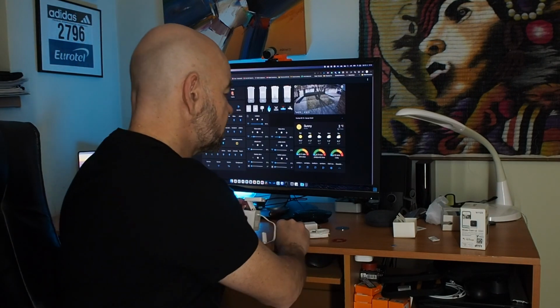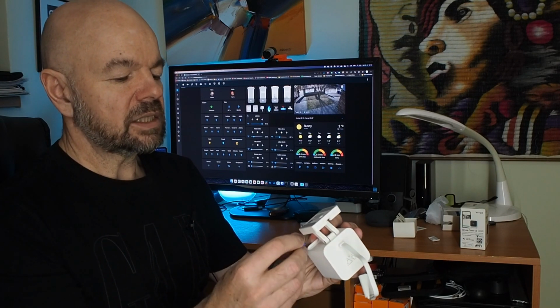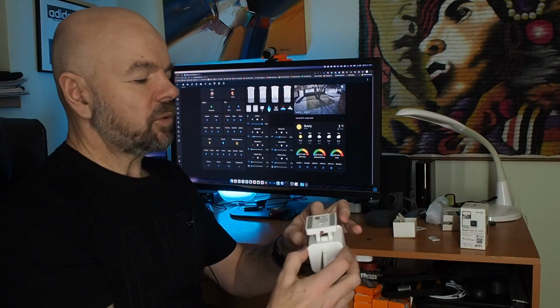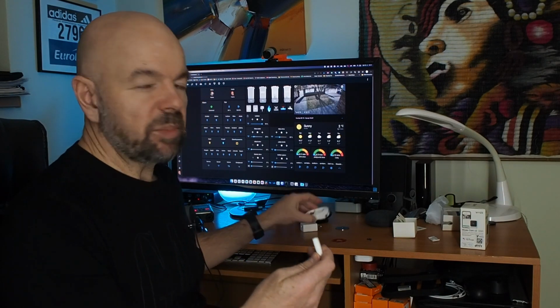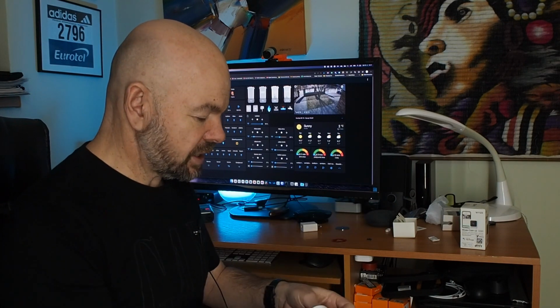There you go, and I'm gonna put the SD card in it, so I guess this way. There you go, it clicked, so it's in. And now what I need to do is plug it into power, but as I'm plugging it in I need to hold this setup button at the same time. So it's kind of an operation where I need more hands than I have.